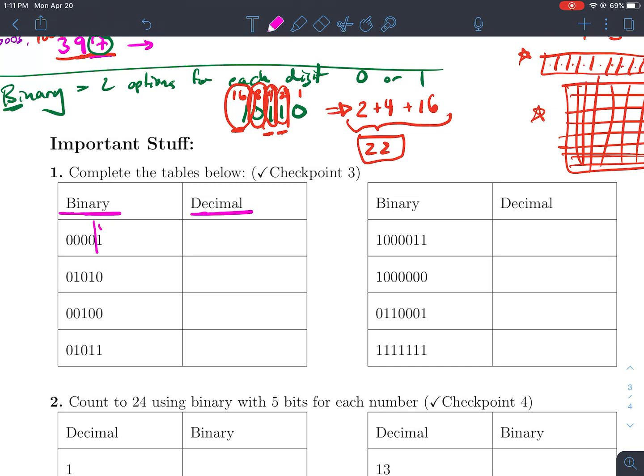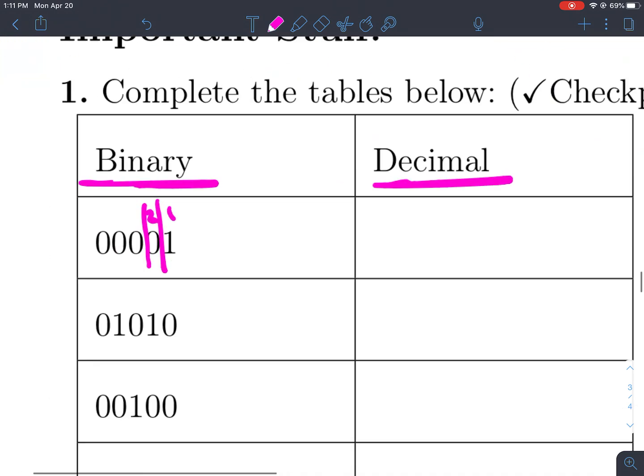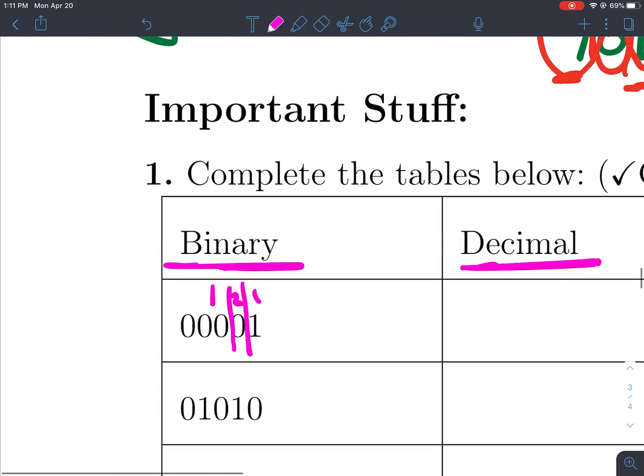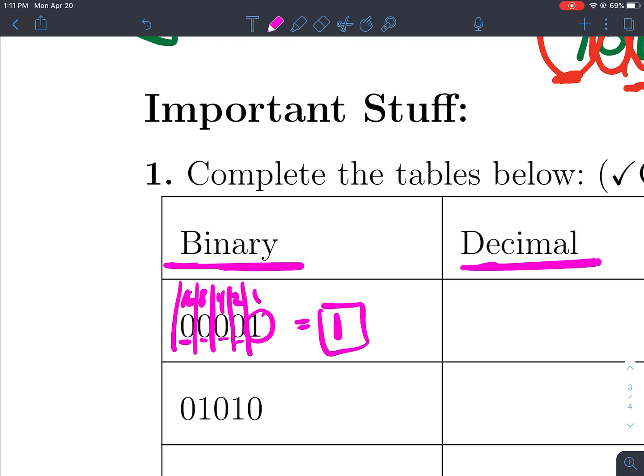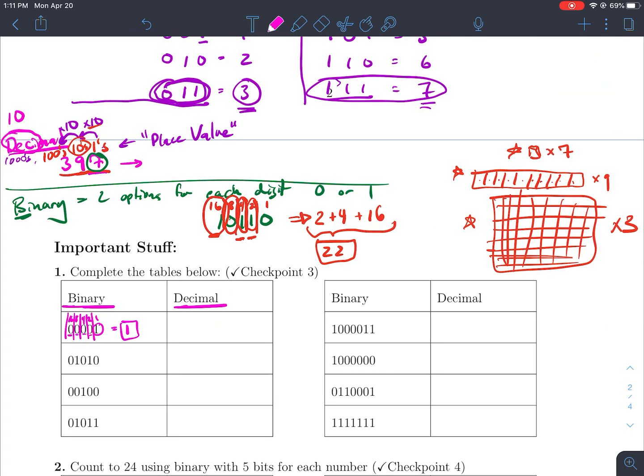So we've got in the ones place a 1. Now the place values, it's times 2, right? So this would be the twos place. This would be the fours place. This would be the eights place. Times 2 would be the 16s place. So we've got 0 16s, 0 8s, 0 4s, 0 2s, just 1 one. So this is actually just the number 1 in disguise.